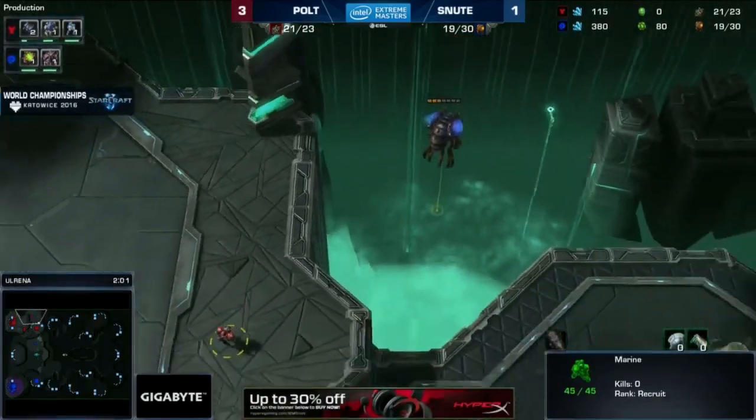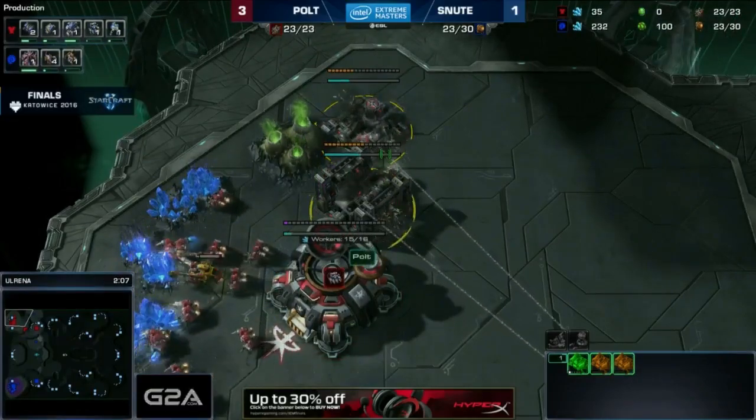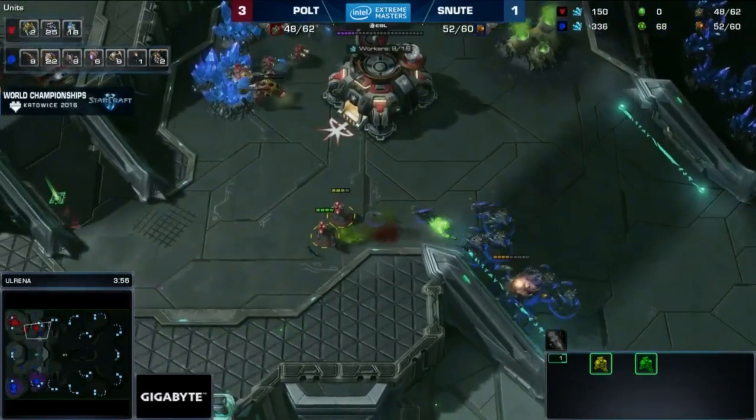This Overlord made his way past Polt's base. Everything looks standard, right? 1 Rex and then, you know, command center. But wait a minute, Nate. 2 more Rex go down immediately. And it can actually work really well because Paul only has 4 of his Marines at the front. So these Marines should die very quickly.